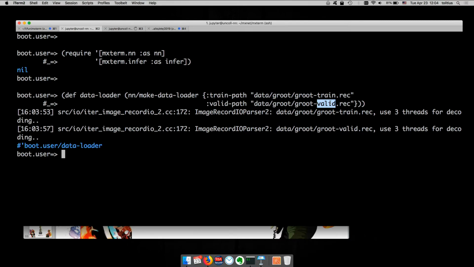I classify them into 2 groups, and then I separated it: 80% of that data will go into train, and rec is just a single file containing all of it, and 20% will go to valid. I'm not going to use the 20% to train my neural network. I'm just going to use it to validate whether my neural network is able to predict the humans successfully.